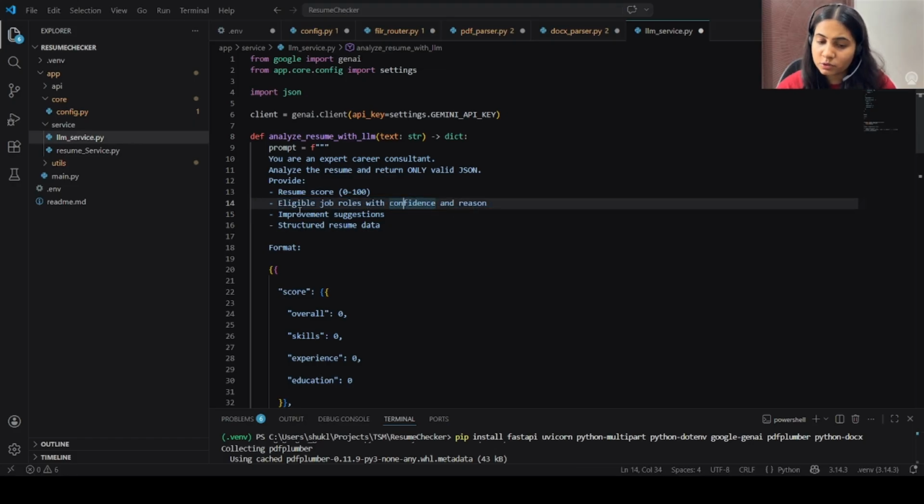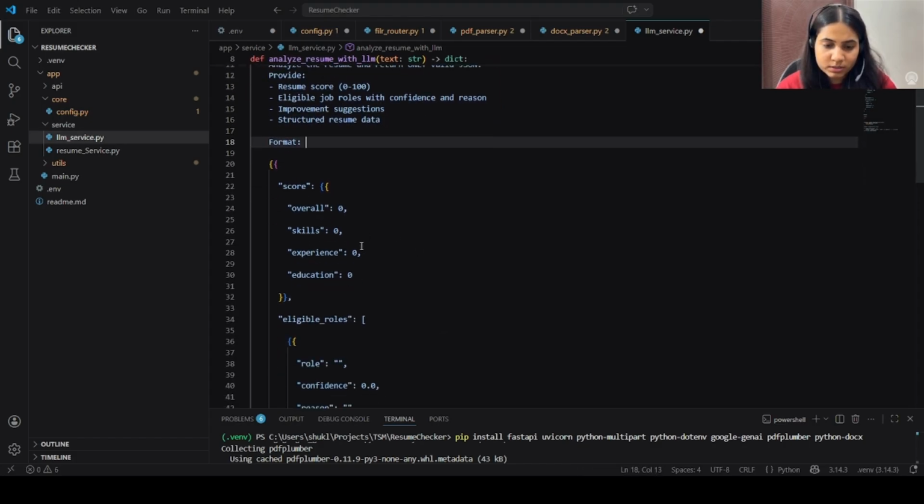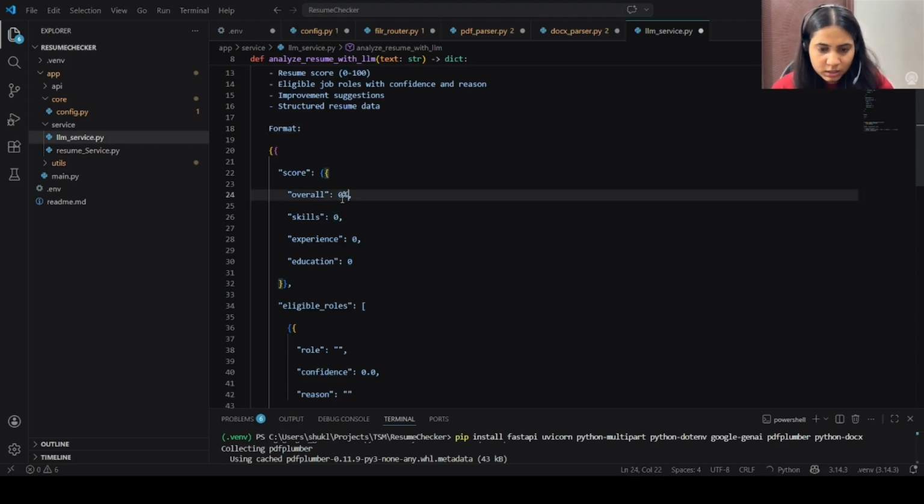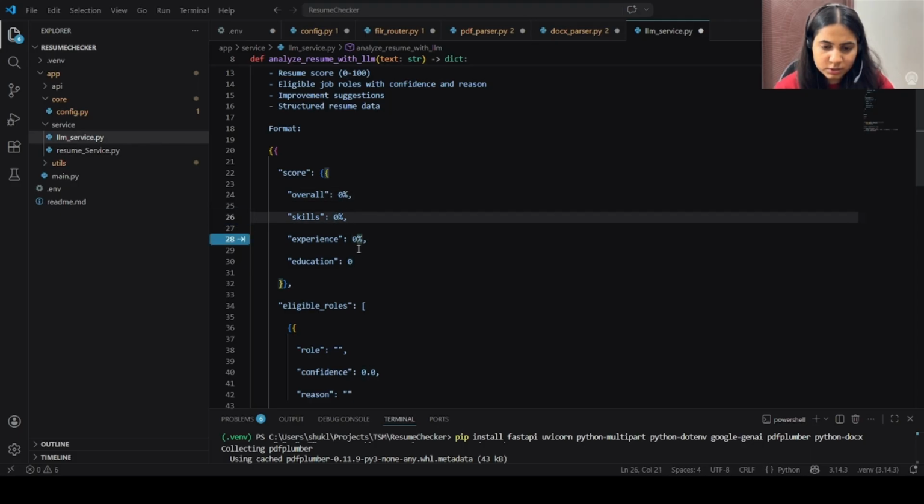Then improvement suggestions, what improvements are needed over here, it will return that. And then structured resume data. Whatever resume data is there, it will return to us, and here we are going to format it. Maybe we'll ask for the percentage, skills, everything in percentage format.